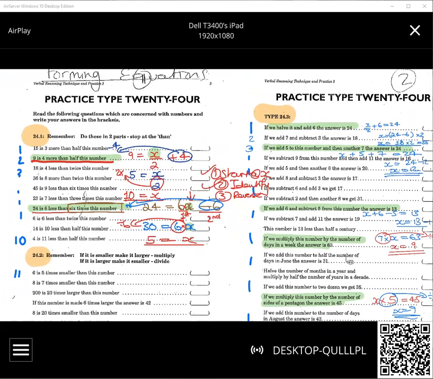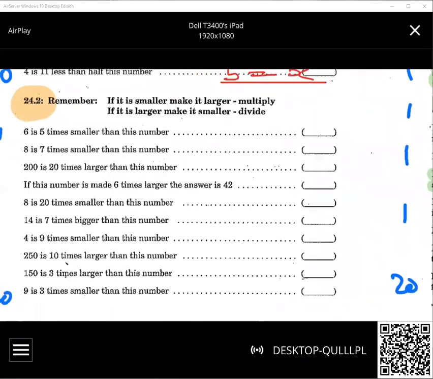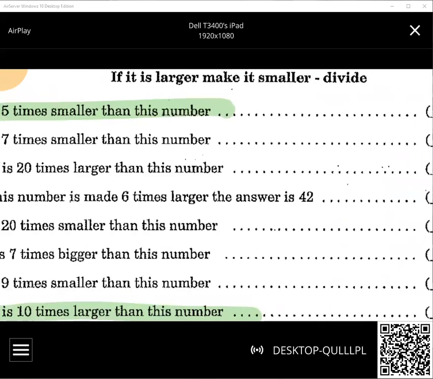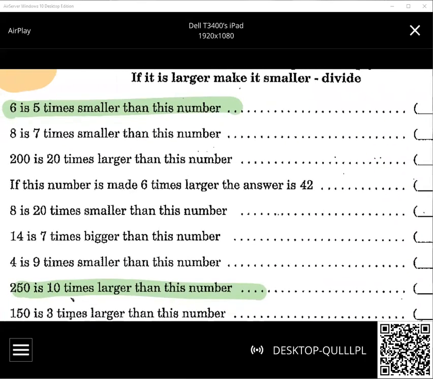Okay, so you've got 24.1 to do for homework, 24.2 to do for homework. 24.2, I think you should do 2 quick examples. Okay, Aisha, join me on the first one, please. Aisha, join me on this one. And then I want Hasib to join me on this one. So Aisha, your question first. Read it to me, please.